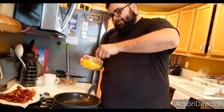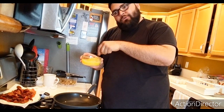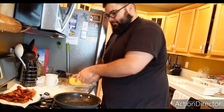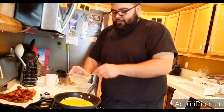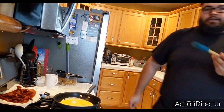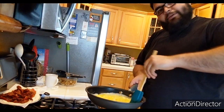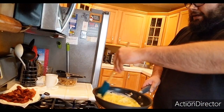I'm in love with whisking my eggs in a bowl. And I just think that in a glass it makes it look that much cooler. Should we do them like Gordon Ramsay does? He gets the whisk and starts moving it, moves it off the heat. Don't burn them. Oh man, it's sticking already. He would be very upset. That's okay. That's what home cooking's about.